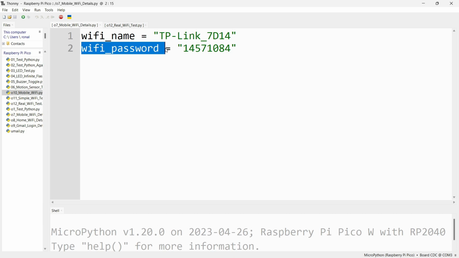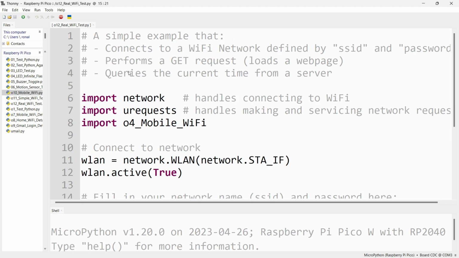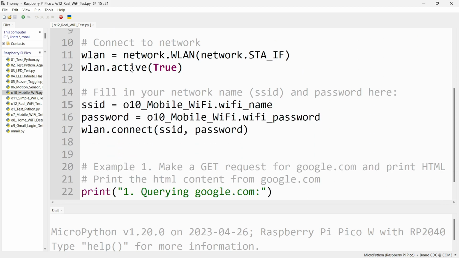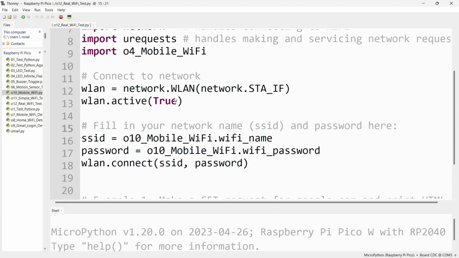So this is the name of the Wi-Fi, and the Wi-Fi password is more or less the same thing, variable name equals, and then this needs to be a string as well, even though it's numbers, that's perfectly fine. Save this as whatever you want. Let me close this one. So this is what you'll need. Wi-Fi name, Wi-Fi password in a separate file. It doesn't have to be in a separate file, but it's always good to have these details put somewhere else, right?